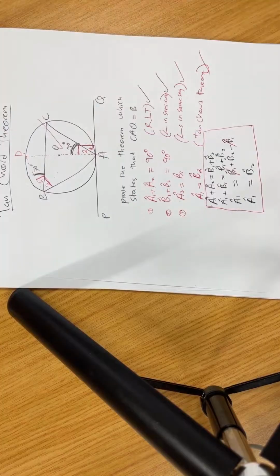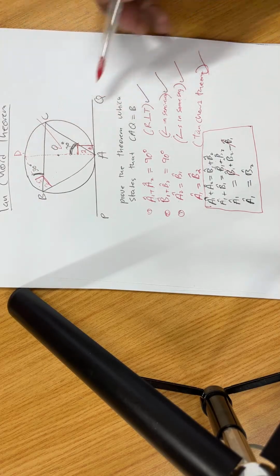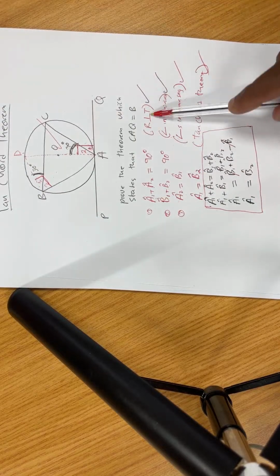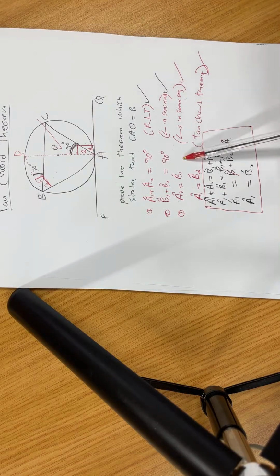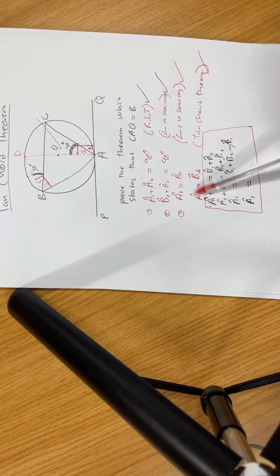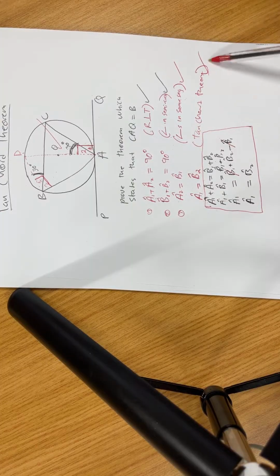And then you get your 5 marks. It's written 5 marks, only 5 marks. 1 mark for construction. 1 mark for telling us the radius is perpendicular to the tangent. Another mark for angle in semicircle. Another mark for angles in the same segment. Then the conclusion to say A1 is equal to B2. Therefore, this is the tan chord theorem, right?